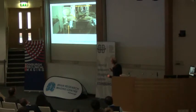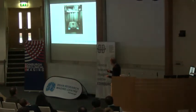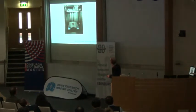The top part gives you the X and Y dimensions, so it will draw or print out one layer of the model. Then once it's finished that layer, the bed will lower down by 1/6 of a millimeter in our case and allow you to print the next layer. So you can see here, sped up, it's just building up a model one layer at a time. The tray at the bottom is removed, and that should give you a rough idea of the overall size that we can get up to with our machine.